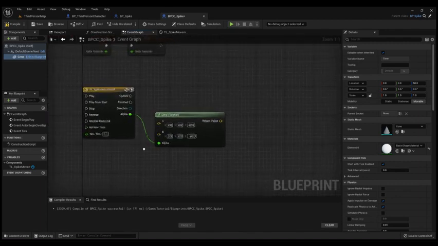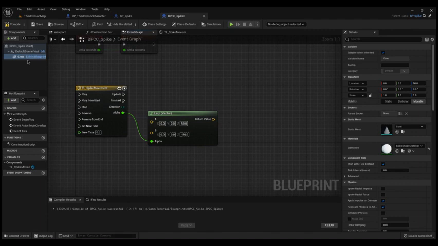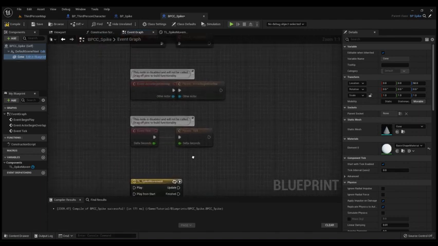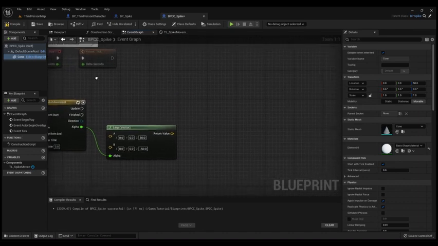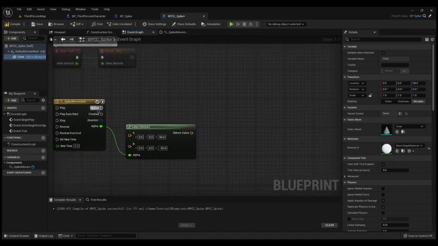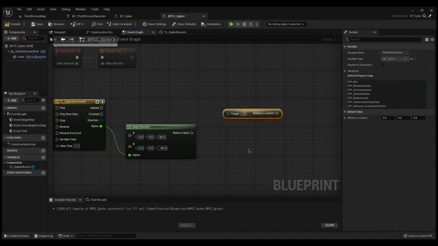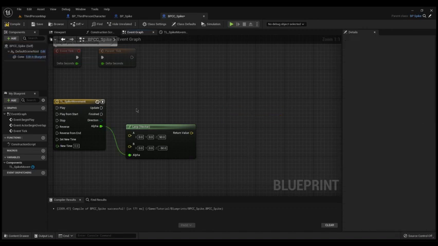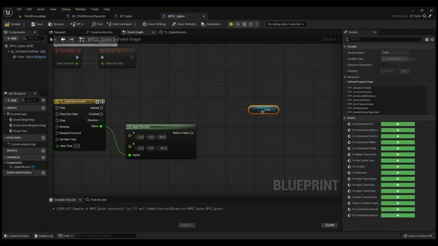Okay. Hmm. Well, the cone should be your, so maybe get relative location of static mesh. I don't know why it says static mesh socket though. Okay, well, let's drag this in here. Get relative location.